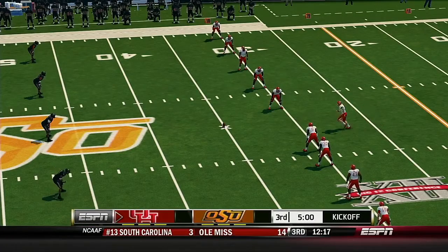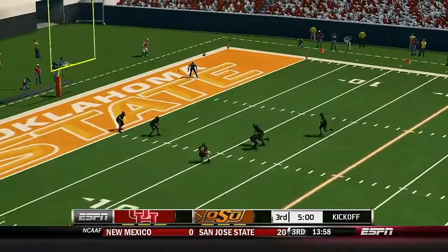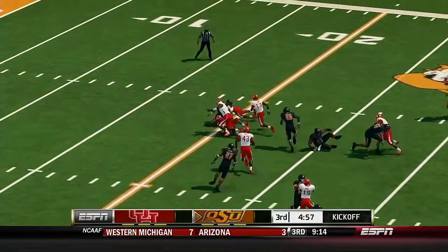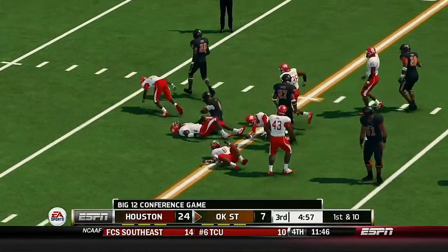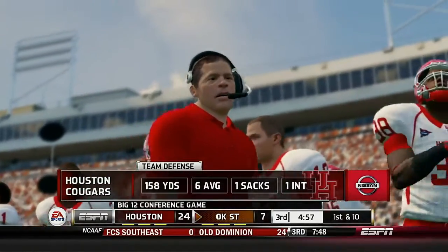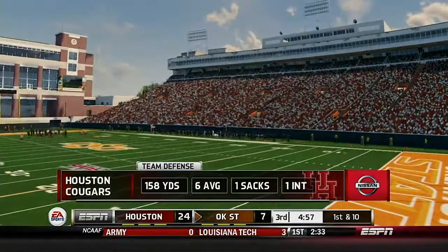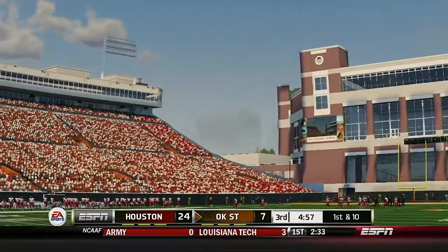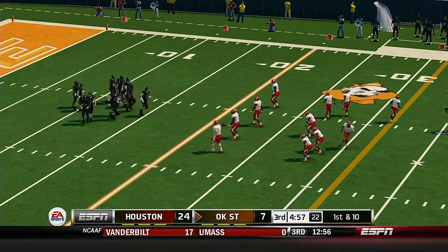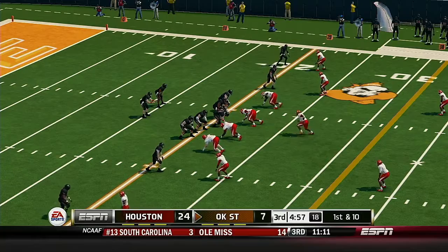Welcome back, everybody. Second half action about to begin. He's to the 20. And he just got stood up right there. The Cougars continue to get it done on the defensive side of the football, Kirk. Yeah, they've done a good job of building this lead and almost determined here to protect it. Let's see if they can hold on here for the rest of the way. There's got to be some sense of urgency to this offense right now. They don't have the luxury of wasting drives if they want to get back in the game.